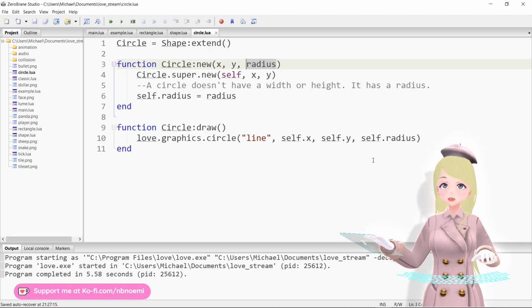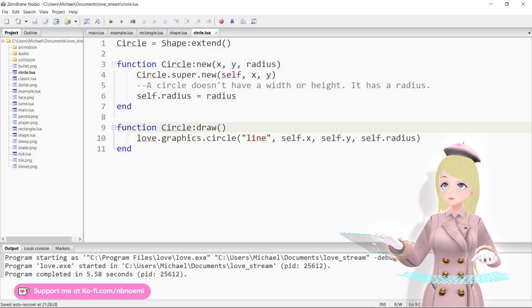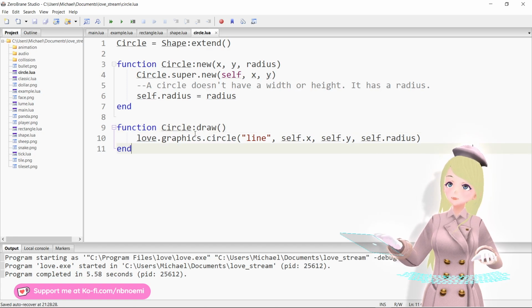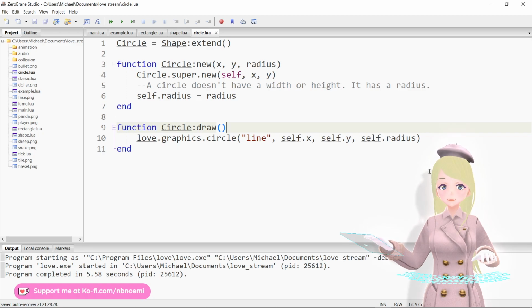A rectangle didn't have a radius, but a circle does. And when we draw it, instead of using the rectangle call in LÖVE, we use the circle call. And we give it the x, y, and radius. Very simple.